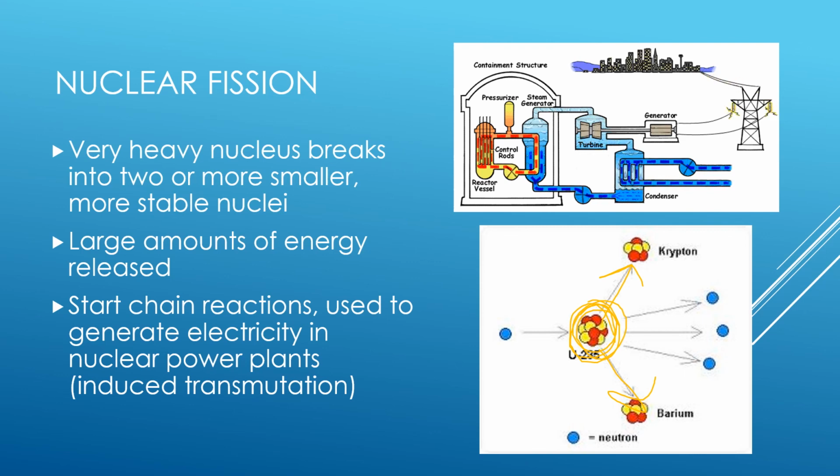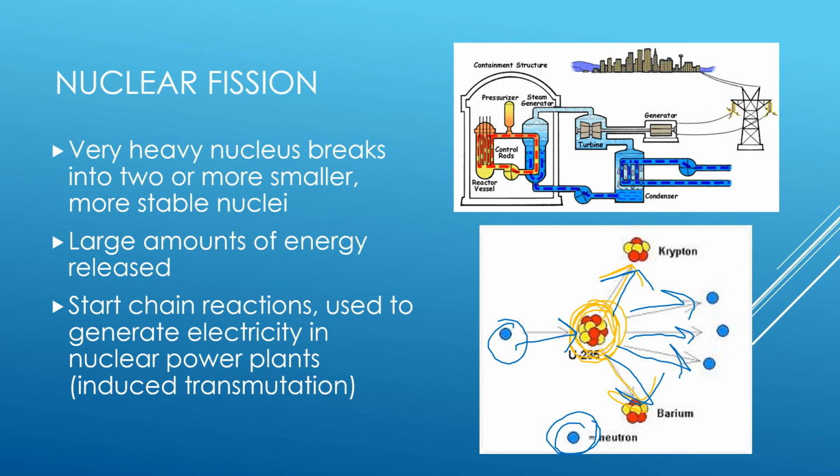And ultimately, the last thing I want you to write down or draw is the picture you see here. So I have one big heavy nucleus, and it's splitting into two smaller nuclei. Also notice this little blue guy. This is a neutron. So we start the chain reaction by hitting this nucleus with a neutron. It splits into two smaller, more stable nuclei, and it also emits 3 more neutrons along the way.